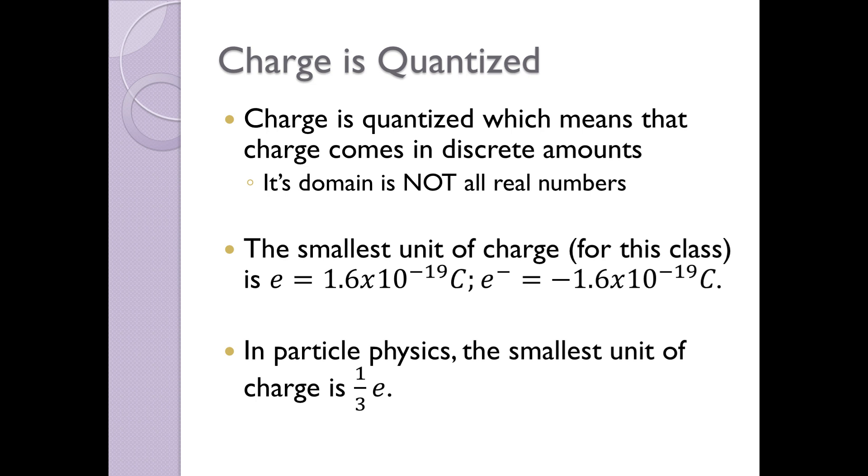It is true, some of you may have studied or learned a little bit more, and you can subdivide a proton or a neutron into objects called quarks. And the quarks, the smallest unit of charge there is positive 1 third of e, e being that 1.6 times 10 to the minus 19, or minus 1 third e. Just be careful with that letter e - that e is not the natural log e. That's the charge of an electron or charge of a proton. It's the elementary charge of 1.6 times 10 to the minus 19 Coulombs.